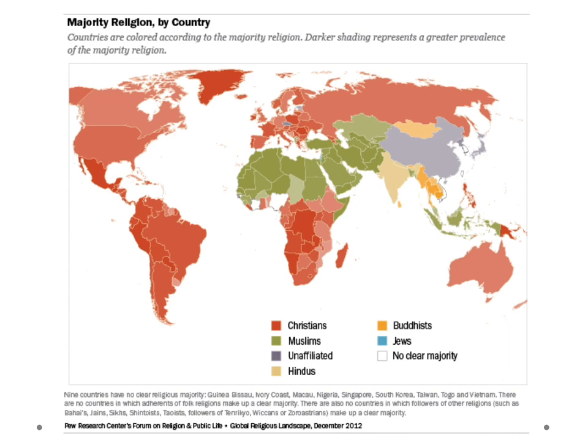So where the last slide gave you a sense of how big each of the religions are across the world, this map shows the majority religion in each country. Red represents Christians, the largest religious group in the Americas, most of Australia, Europe, and Southern Africa. In the Middle East and North Africa, Muslims are the largest group, represented here by green. In Israel, Jews are the largest religious group. And in China, most people are unaffiliated.